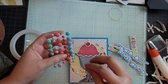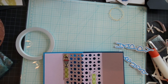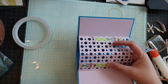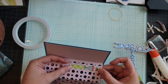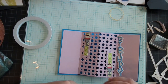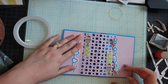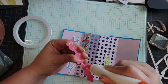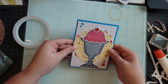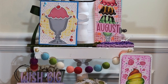Now decorating the inside. Adding some epoxy dots — odd numbers are always good but not necessary. I fussy cut images from the pattern paper. Since I can't add glue because it would glue the mechanism shut, I'm using my little stapler to staple my little flags. Then I glue 'happy' and 'birthday' on each side — there will still be room to write your message to the recipient. Happy and birthday — wasn't that fun? It didn't take too long; I didn't color this one so it went faster. So pretty! And that's the last one.